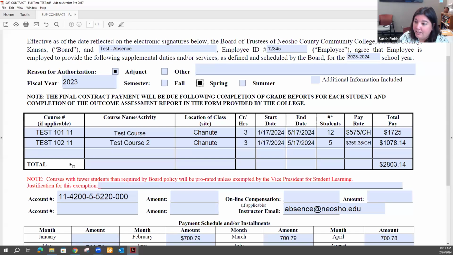The next thing I don't want to forget is this total line at the bottom. What I've done here is added up these 2 items and put the total right here. This is helpful for payroll. Sometimes you have to use that line for another activity, but if you can put the total there, that is really helpful to payroll. It's just a double check. They of course can do the math, but it's a nice way to double check the math for everyone.